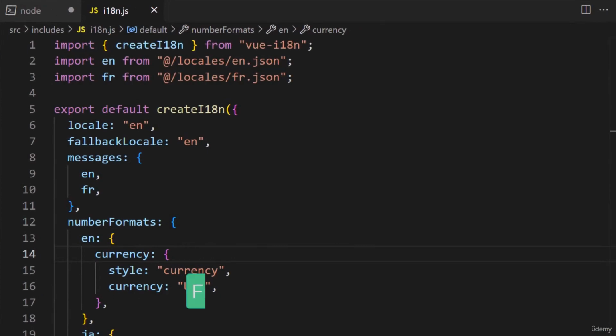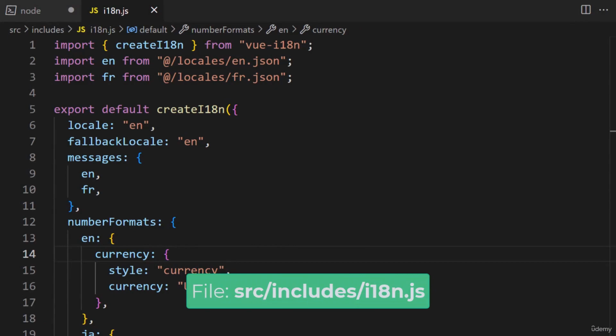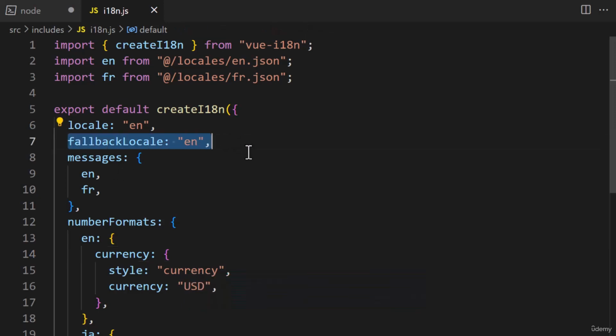Switching languages can be risky. I always recommend you add a fallback locale in case the language the user selects doesn't exist for whatever reason. For those of you who are curious, we won't have to worry about an empty page appearing because we have a fallback locale. The plugin configured a fallback for us when we were installing it. If you didn't install Vue i18n through the plugin, I recommend you add the fallback locale property to the configuration object. It's possible you may decide to remove a language later down the line. A user may visit our app with a language that has been removed. To prevent them from seeing a blank page, we create a fallback language. By setting a fallback, we'll never have to worry about the user seeing a blank page.